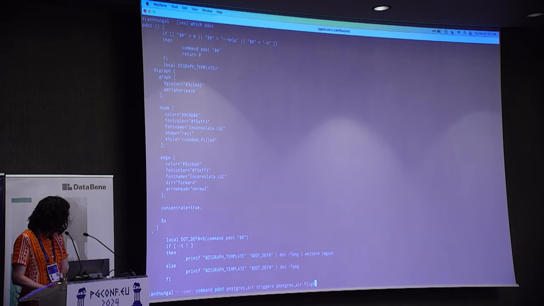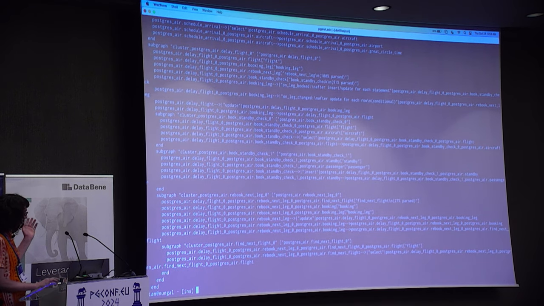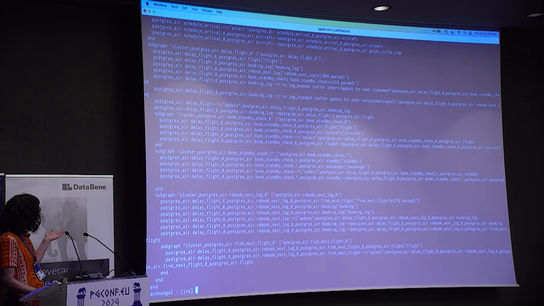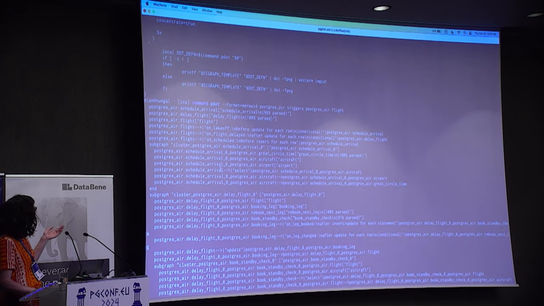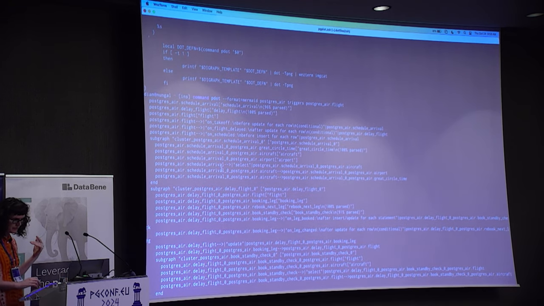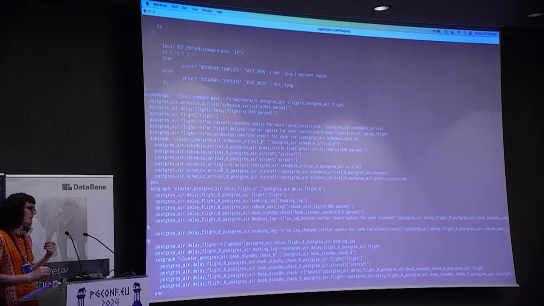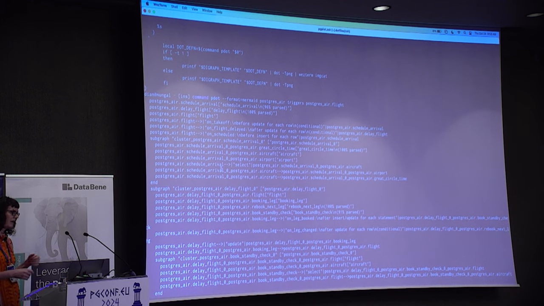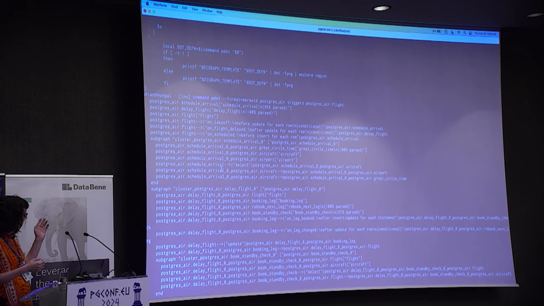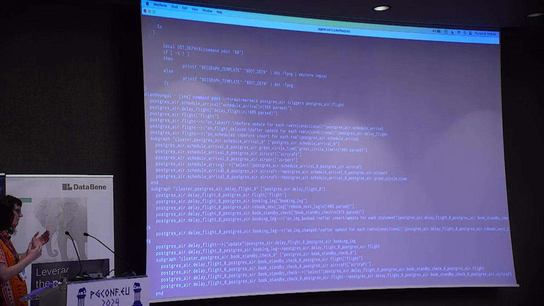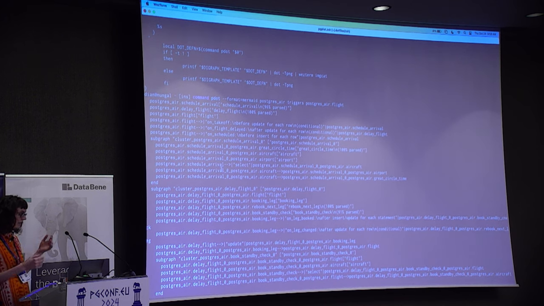We can also do Mermaid format. This looks very similar to the raw DOT output above, but this can be stuck directly into a Mermaid flowchart node, I believe. And a lot of code forges now have support for rendering Mermaid in markdown. So you could script running this, dump it out, put it in your documentation, and have it rendered in your code repository views.